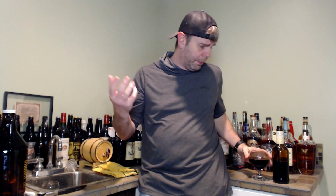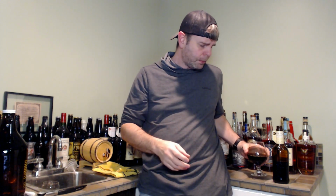This is a re-release of the 2017 prop. I never got to try that one, so I can't compare if that one was better than this one. But there's just a disjoint between the level of banana and the level of cinnamon going on in this. But it's Bourbon County. It's delicious stuff. I'm in no way upset that I have multiple bottles.